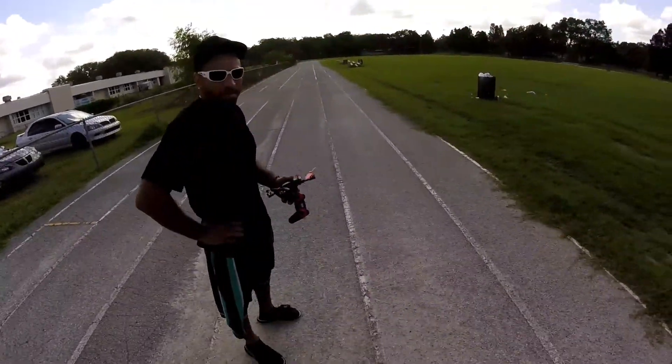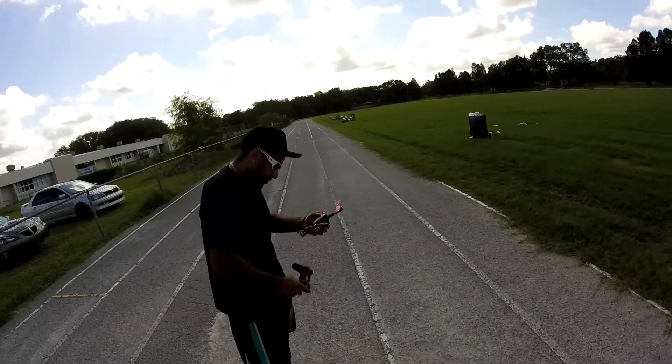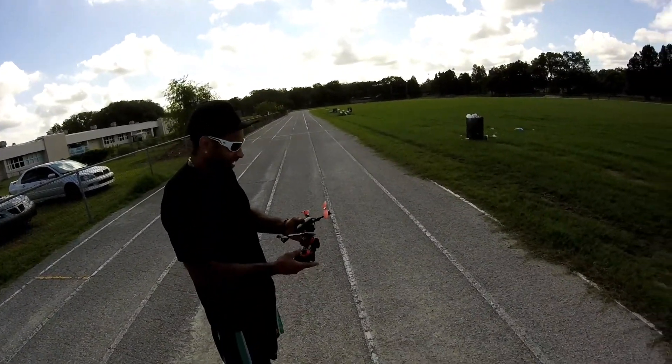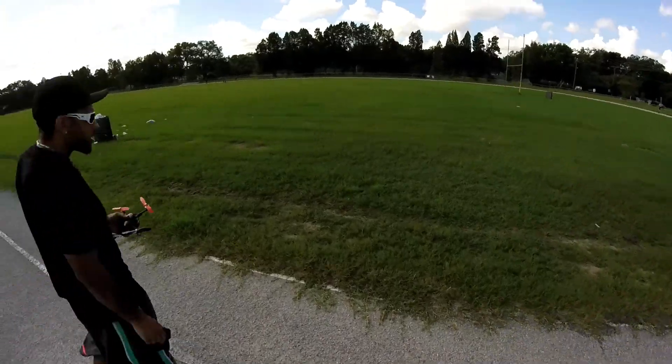I'm out here with Robert, who is going to be flying this RC Lager, and he's going to have some fun with this. He's thinking about getting into racing quads, so we figured we'd get him something that was a little get-up-and-go, because he already bought a professional race quad but he's still getting through the learning process.